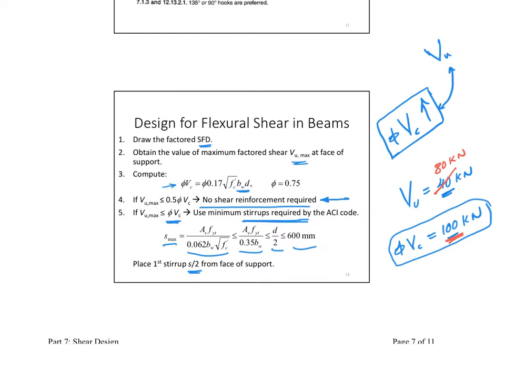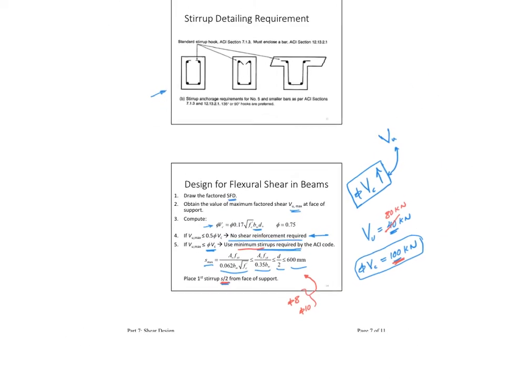Then in this case, the code tells you that you have to use a minimum amount of stirrups. For that minimum amount, you could simply pick one of those small rebars, for example phi 8 or phi 10, and then set up the spacing accordingly. My spacing is taken from those four values, and I pick the smallest of them because that's the safest. So I pick my S maximum to be the smallest of these, and then put my very first stirrup at S/2 from the face of the support.